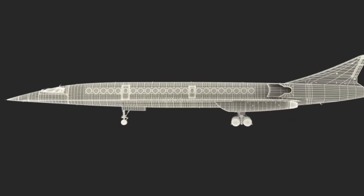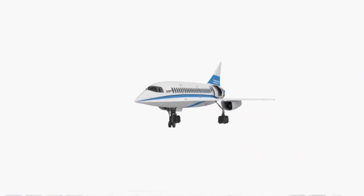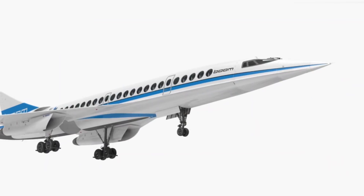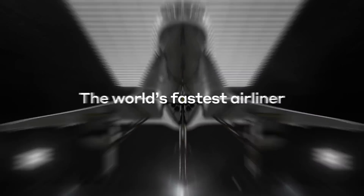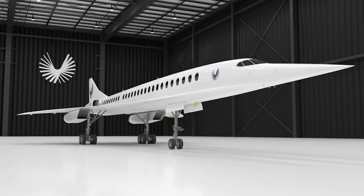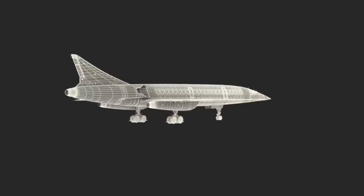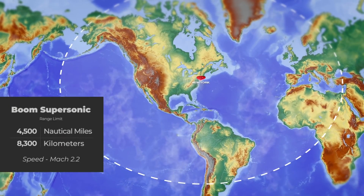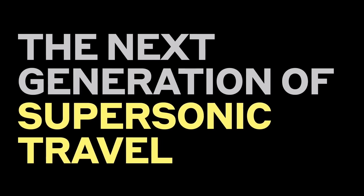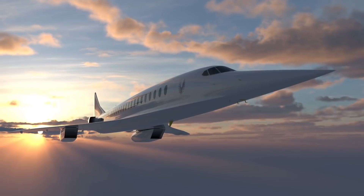The Air Force is also looking beyond the next generation into a supersonic future. They have proposed three different firms — Exosonic, Hermes, and Boom — to build a supersonic Air Force One that can transport the president across the country in a matter of minutes, not hours. Boom, the current leader in the supersonic race with the only existing prototype, would develop a 30-seater VIP supersonic transport that can fly a range of 4,500 nautical miles at a speed of Mach 2.2. The first aircraft is expected to fly by 2029, and once proven, a presidential transport is not far behind.